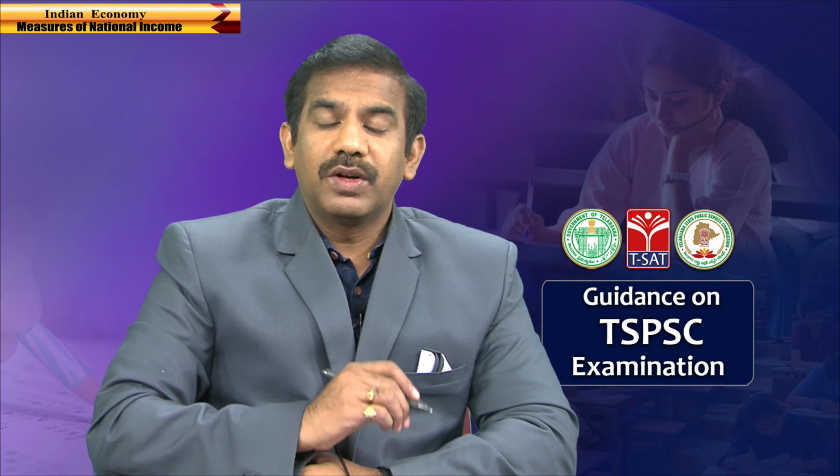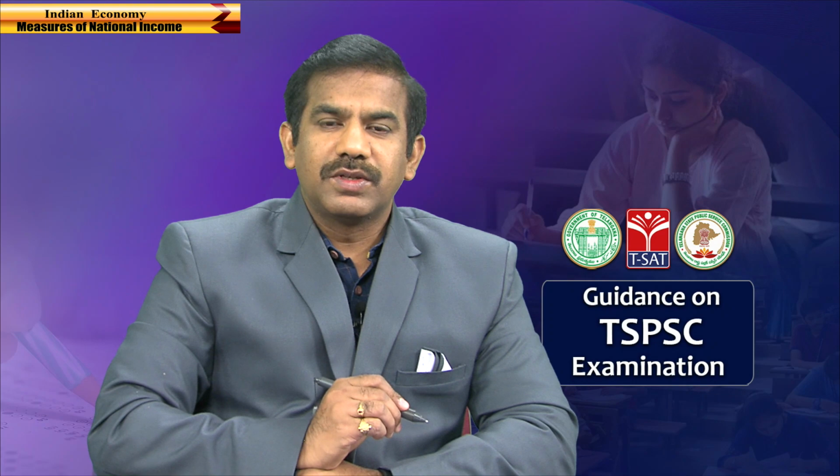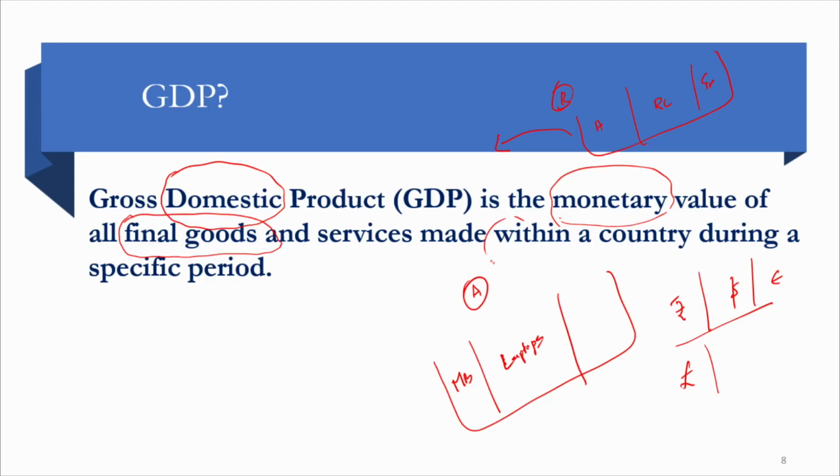Because a final good is the only good that is meant for final consumption, but intermediate goods undergo further economic activity, and there it results in multiple counting, maybe double counting and multiple counting. Henceforth, when it comes to GDP, we only represent the value of all final goods and services produced within a country, and this is the utmost important. So, there are two things that you might be noticing.